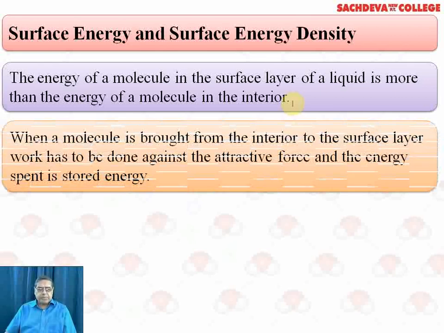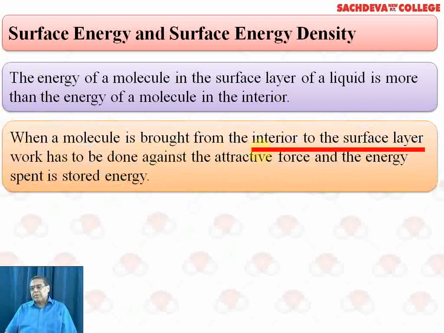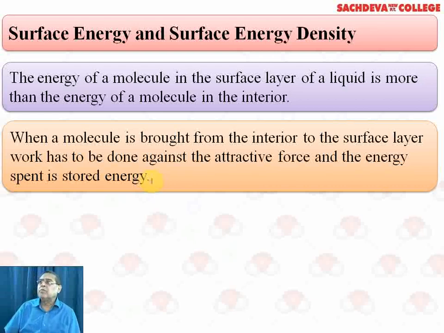So the energy of a molecule in the surface layer of the liquid is more than the energy of a molecule in the interior. When a molecule is brought from the interior to the surface layer, work has to be done against the attractive force, and the energy spent is stored in the form of potential energy. Now, what is our context? When the molecule is brought from the interior to the surface. The molecule within the liquid is experiencing force due to other molecules, so to bring it to the surface, some external work is to be done, and that work gets stored in the form of potential energy.